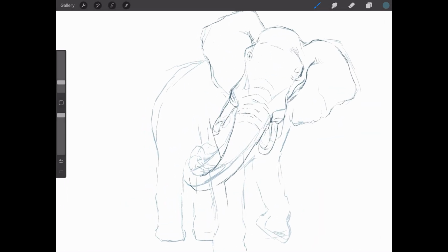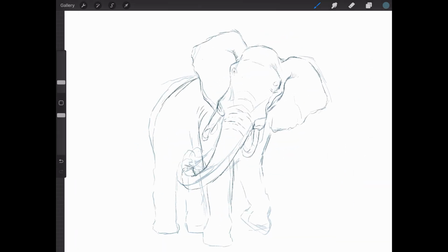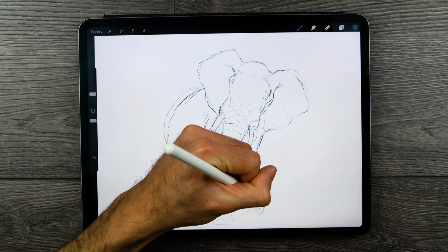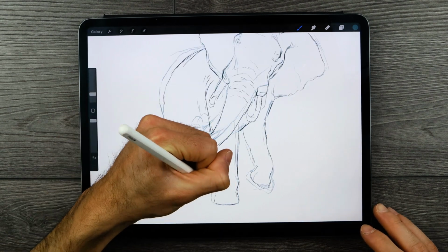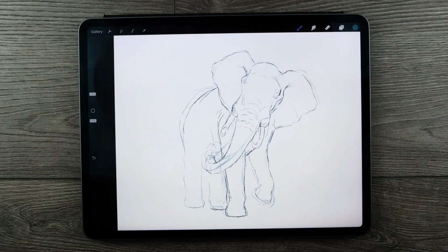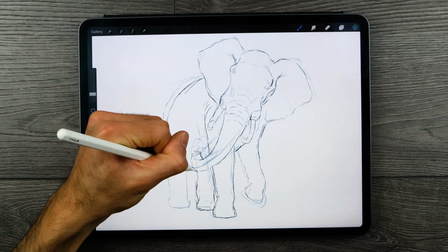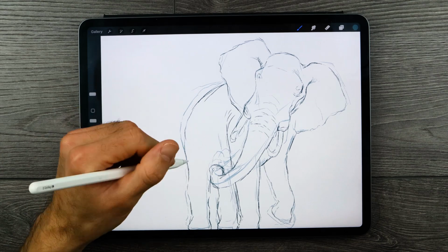Now, as we work our way through the lower parts of the elephant, we also want to be conscious of these very subtle details, and this includes the small curvatures within the joints that define the feet of the elephant. And this can be a very subtle feature because the elephant's feet or that lower joint structure isn't necessarily clearly definable, so we do want to represent it through this very subtle curvature as we shift towards the stump-like feet of the elephant.